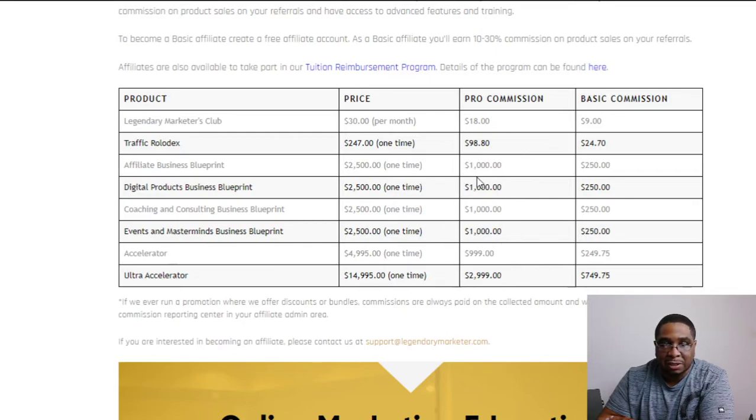And that's what you want to get, because just imagine the same amount of work to get low ticket products takes the same amount to get high tickets. It's just basically what's good for the goose is good for the gander. Maybe the person that saw this can't afford all of this, but they come in right here because they want the information, they want the training, they want to get started, and eventually they work their way up to here. And guess what? You're cookied to that person, which means that once you bring that person in, no matter what they upgrade to, you get that commission. So that's my number one recommended way to make money online.